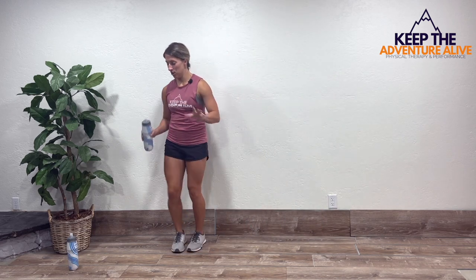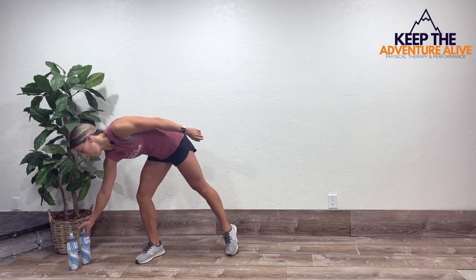Three, two, and one. I want you to drop both weights, so drop that weight. Make sure it's obviously out of the way. All right, now what you're gonna do is you're just gonna step and bring that arm. So we're just gonna kind of stay on one side, but I do want you to try to coordinate your breath. So breathe in.